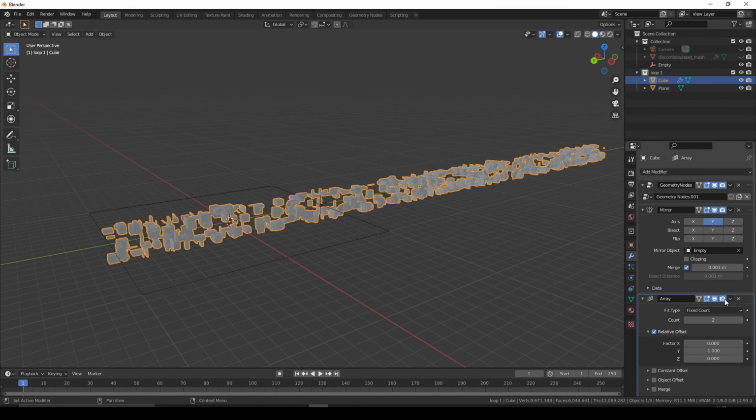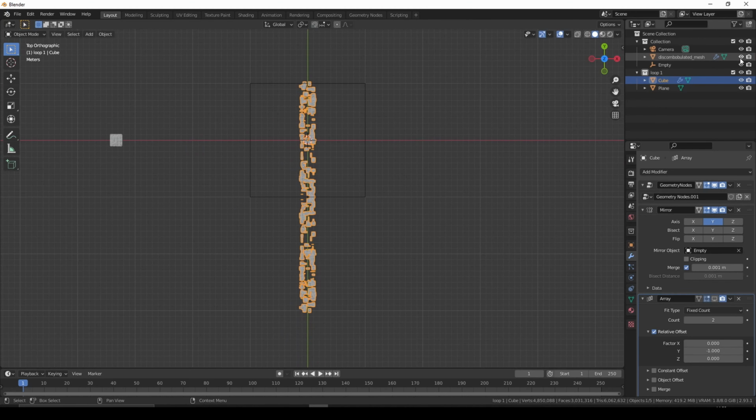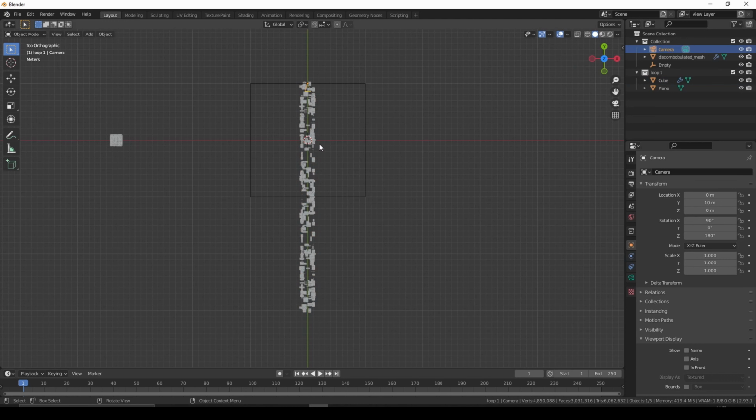Great. But for the time being we're going to hide this so we can't see it. We can turn our camera back on, and we can have that cube back on if we want. Click on our camera, and the distance between there and all the way down here should be round about 30, I think. Yep. So type in -30 to the end, so it's 250, and hit I to enter that keyframe. Then drag it all the way back to the beginning, set this to be 10 and hit I.